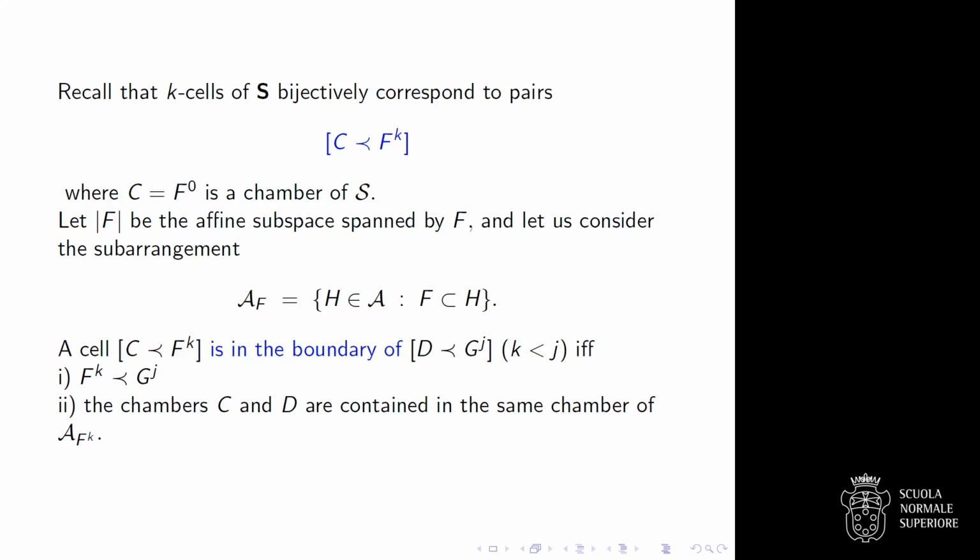So what does this mean in our context? For example, we have C0. This is a 0 cell, since C0 is essentially a codimension 0 phase, okay? What this corresponds to, it's a 0 cell, so it has to be a vertex. This corresponds to a point that we choose inside this chamber, okay?